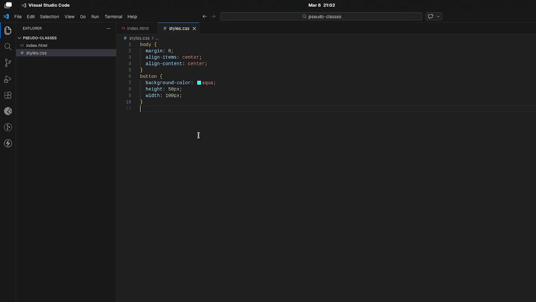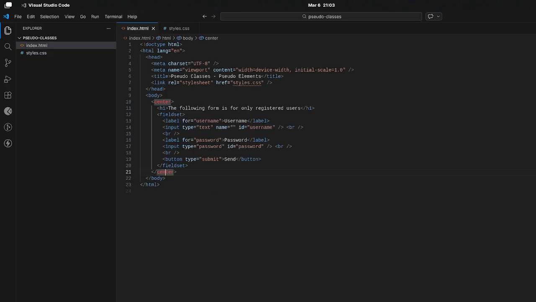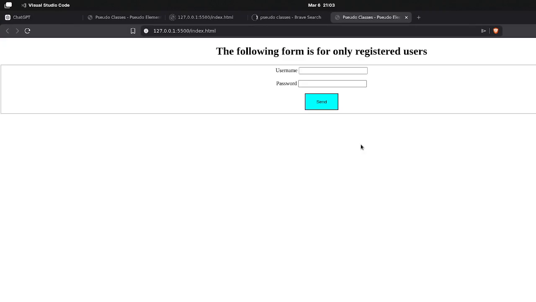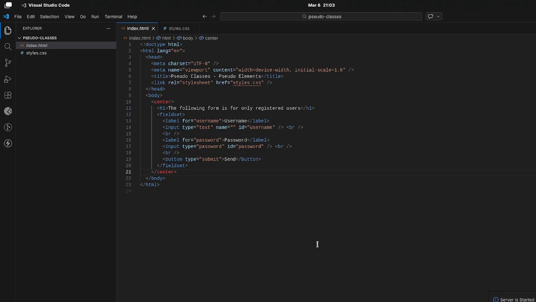So let's get started with some examples. Here, as you can see, I have created a simple HTML form, and let's see its output here. It looks like this, and we're going to start with a pseudo class.